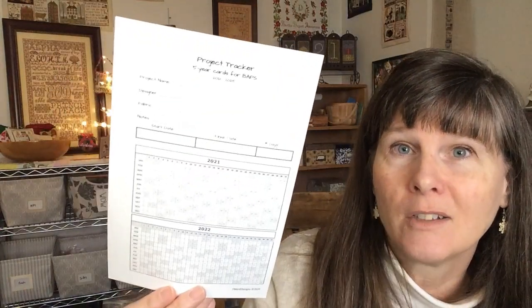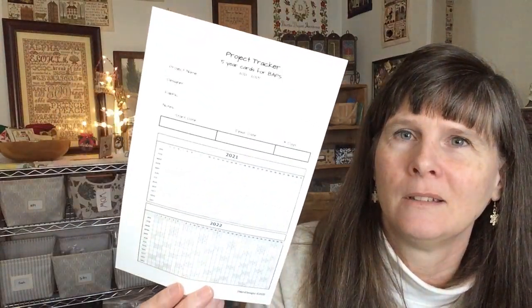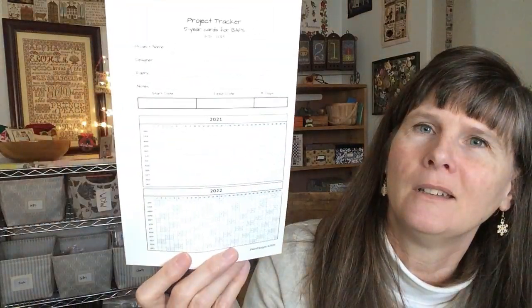And then I noticed on her website, she also has, oh, here's one right here. If you have a really large project that you think is going to take like 5 years, this one has 2 years on the front and 3 years on the back. Same places at the top to write down all the information. And then you can mark off the days that you worked on it in those years. So cool.